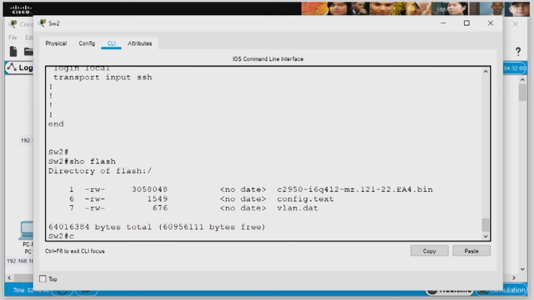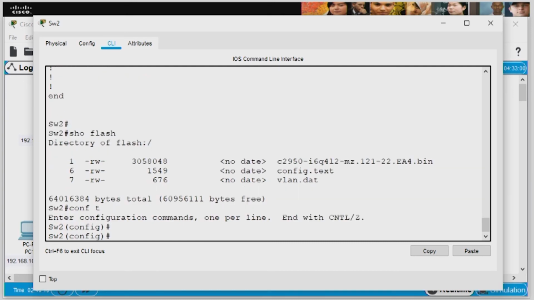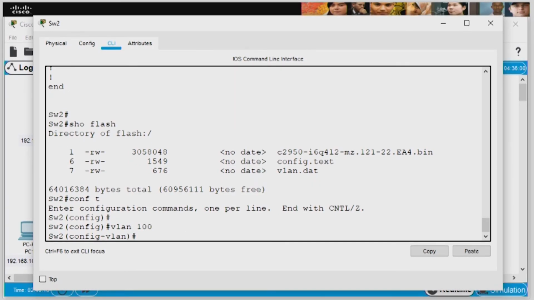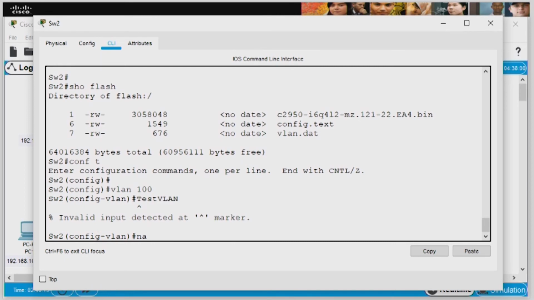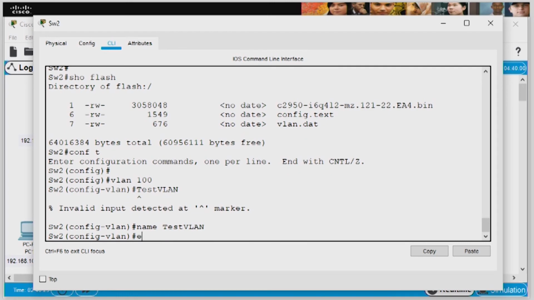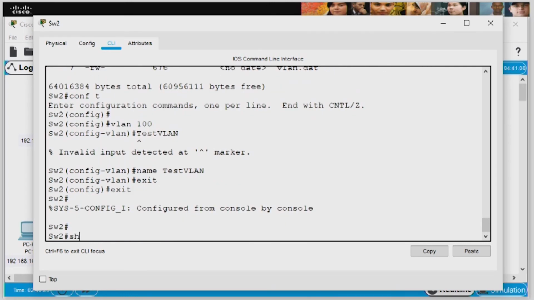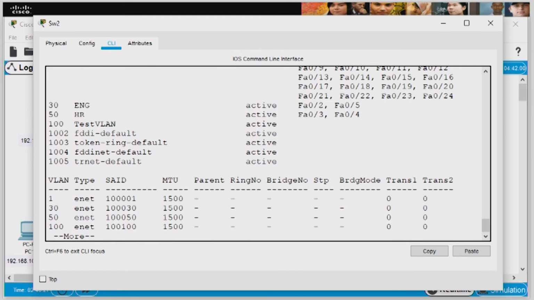Again, if I were to arbitrarily go in here and create one more VLAN, let's go VLAN 100. We'll create VLAN 100. We'll name it test VLAN. If I do show vlan, we see it.